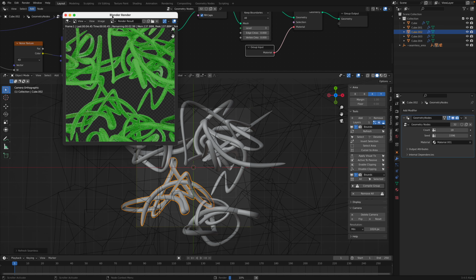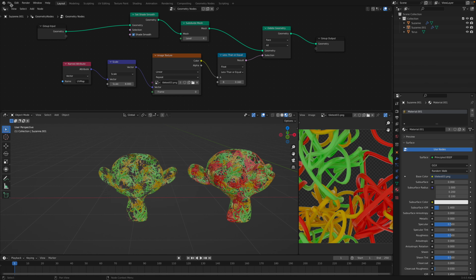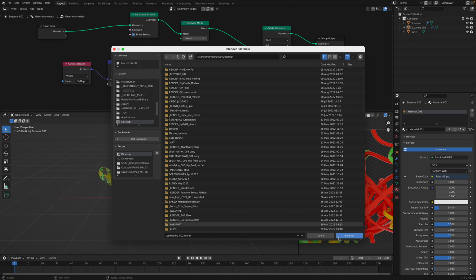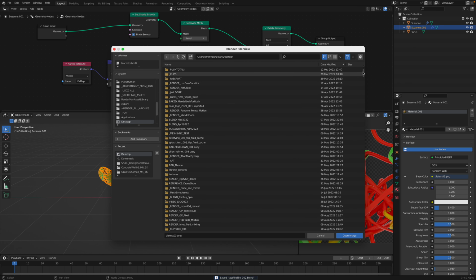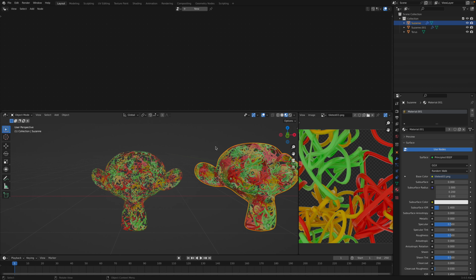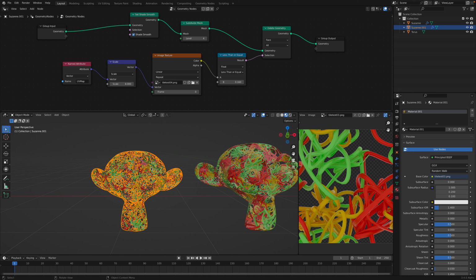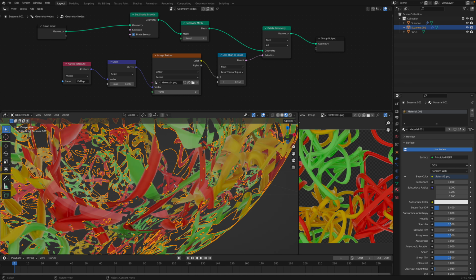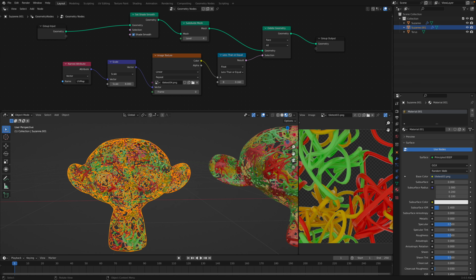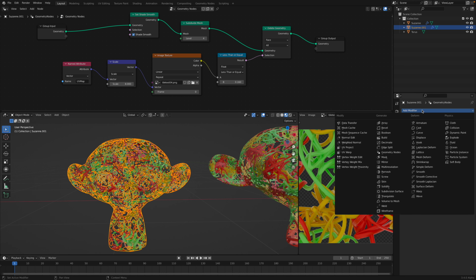Yeah, let's wait a few seconds until the noise happens and then image save as. And then we go back to the test file, save as. We're gonna load the new texture. Okay. Yeah, the cutout is already happening, and we can then just solidify.